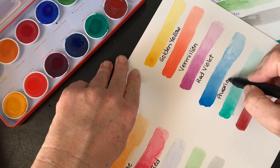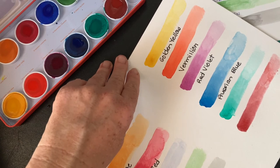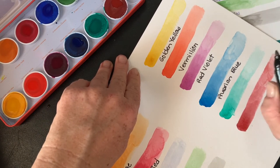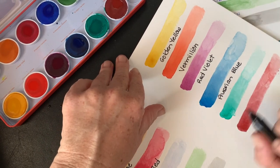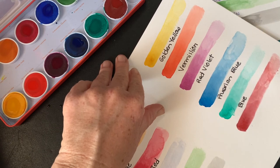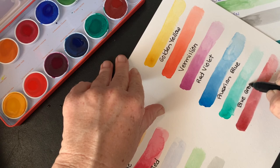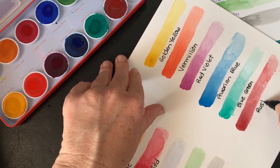If some of these names sound familiar, it's because the company that makes these paints, Stockmar, also made the watercolor paints that you used with your wet on wet watercolor in class if you had Miss Mattson or any kind of Waldorf training before you hit these videos. Blue green is the next color. A lot of people also call this turquoise or teal. It's a beautiful color, combination of blue and green. And then this last one is rust.